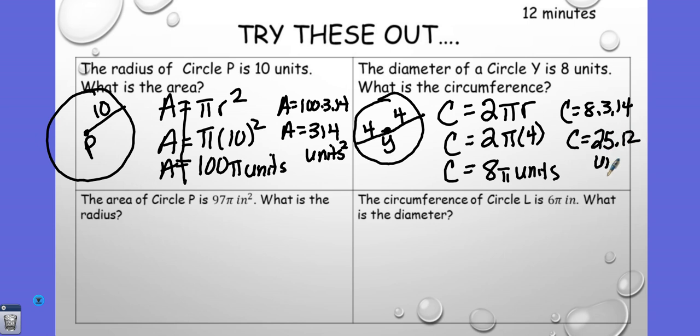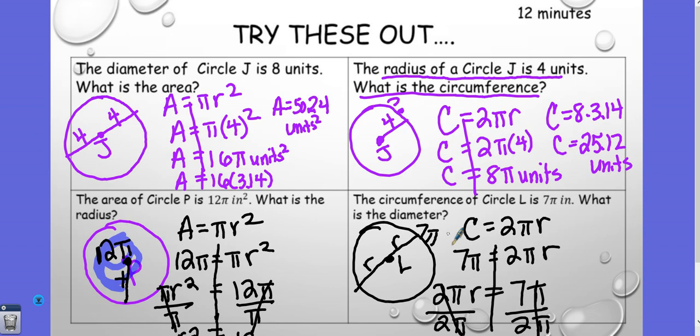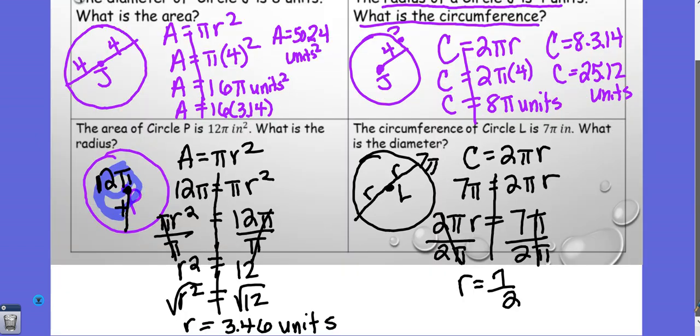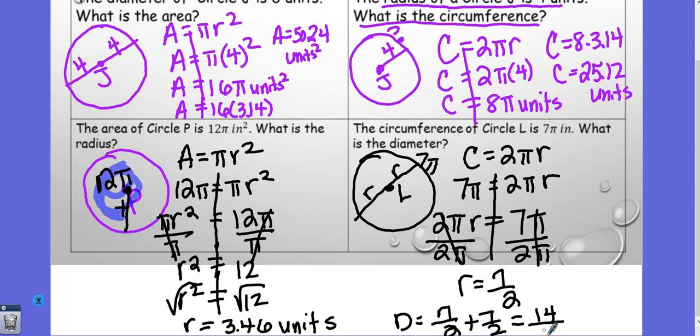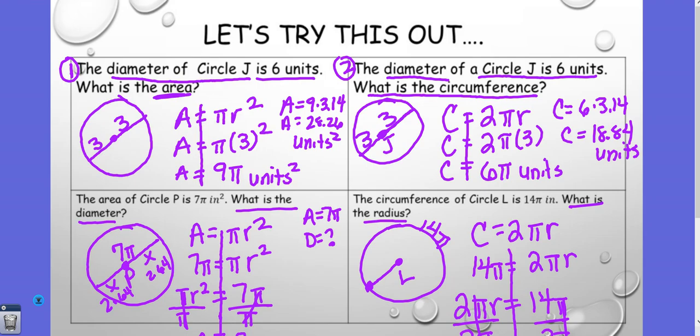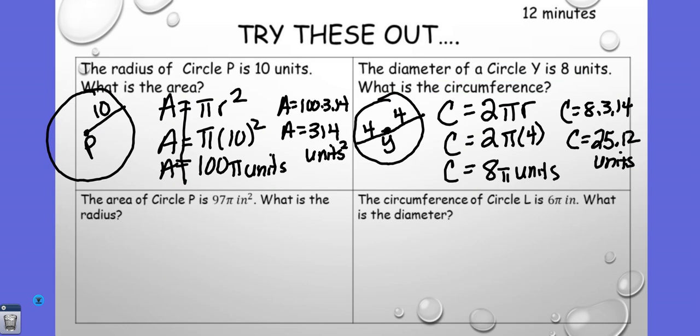Okay, I think I need you to go back to a question. One of these questions I didn't answer all the way. This question asked me for the diameter, so I found the radius. So here, in order to get the diameter, you need to do 7 over 2 plus 7 over 2, which is 14 over 2, which is equal to 7. So the diameter is 7. Let me make sure I didn't make that mistake on the other ones. That one asks for the radius. So guys, make sure you're careful to read the question all the way through. It just dawned on me that I did that.